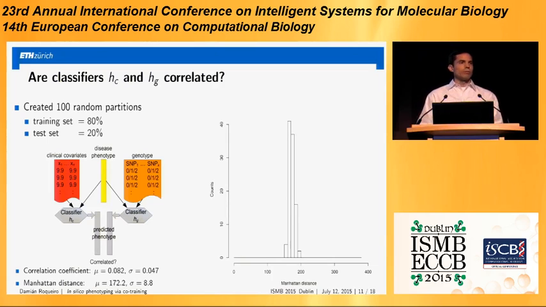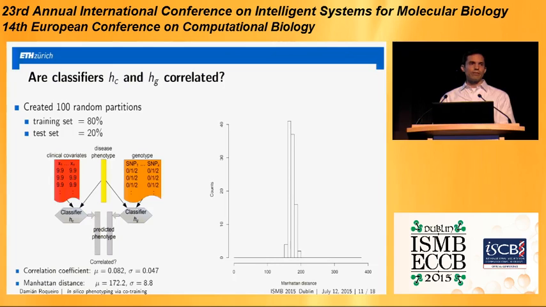If you recall from when I described the co-training method, I mentioned that there were 2 requirements. One of them was that the classifiers could not be correlated. The idea behind this is that there's nothing to gain from this method if both the covariate and the genotype classifier make the exact same predictions.